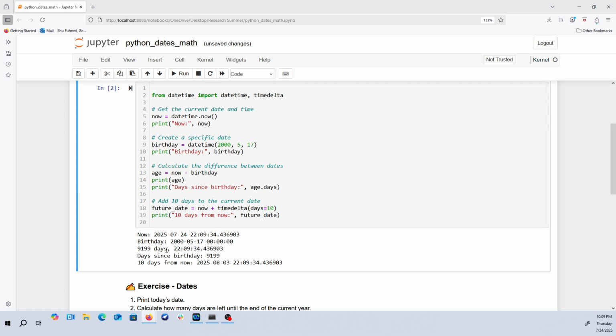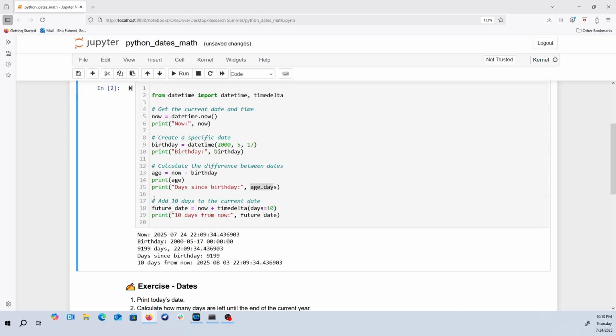But what I want is just the days. So that is why I am doing age.days, which is going to print the days since birthday, which is like 9,199. So yeah, most of the times, if I want the days, I'm going to do age.days.